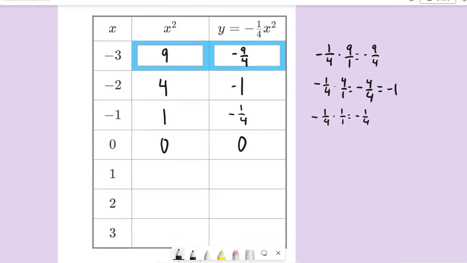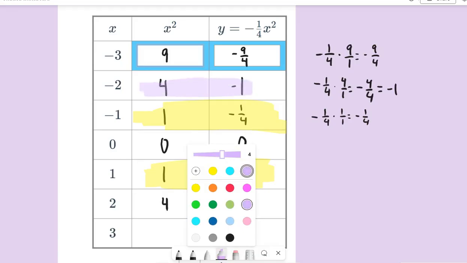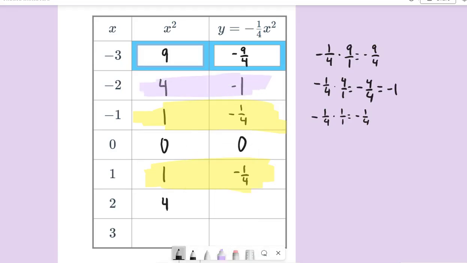But now it gets kind of cool because, look, this will be 1, right? Which means it'll be the same solution as this one right here. So I don't even have to do the work. I already know that 1 squared is 1, so that solution is going to be -1/4. Okay. So those are like partners. Those are mirror images of each other. The next one, well, that's a 4. Well, we've already had 4, and the solution was -1. Again, I don't have to go and do the solution again. I can just write that because those mirror each other. That's what's cool about these quadratic equations.